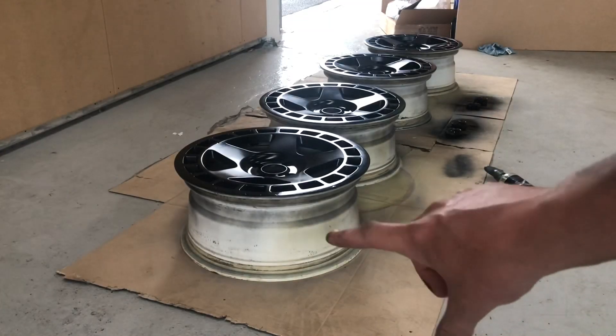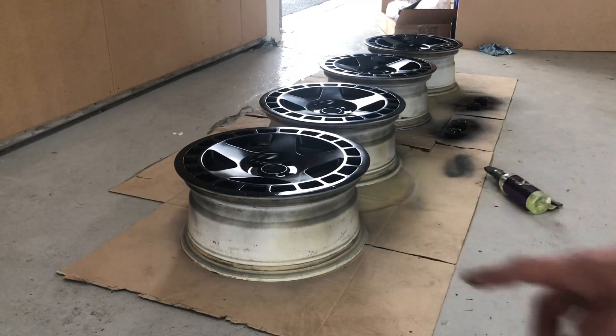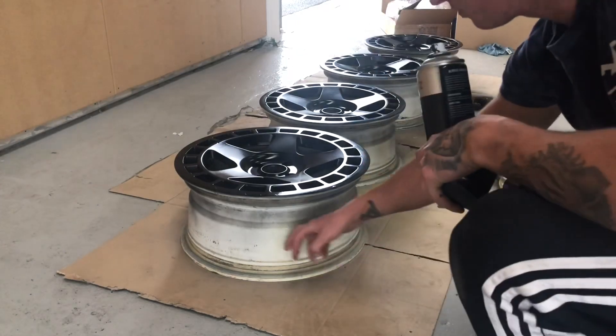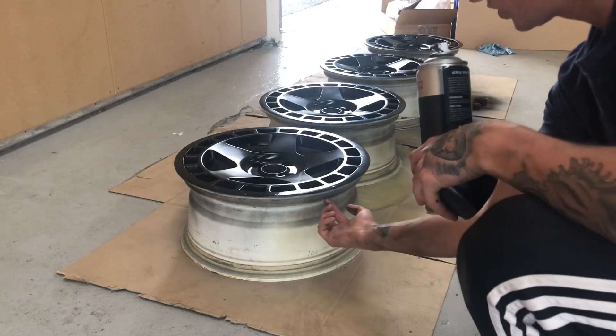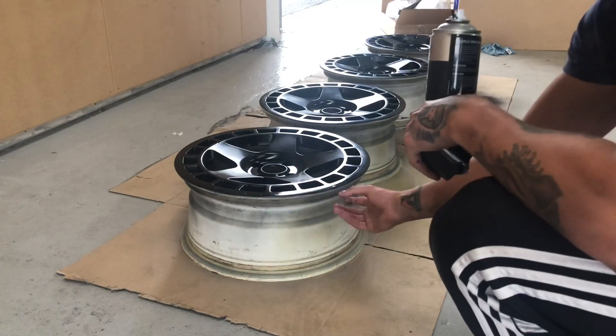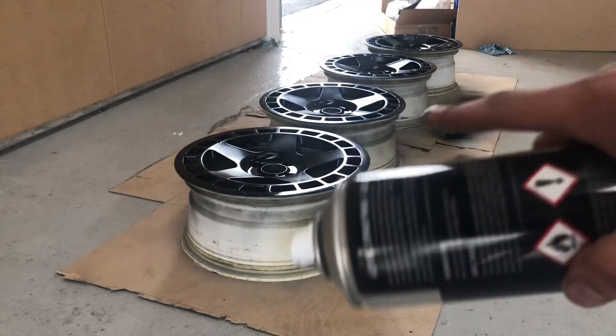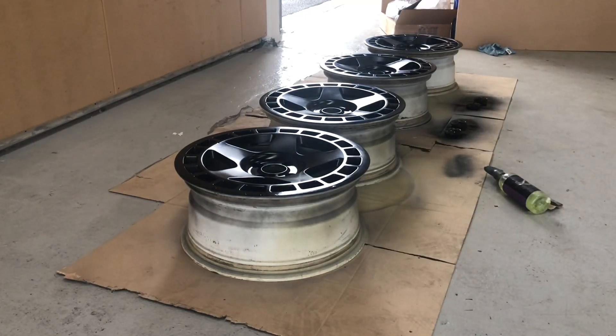Until they dry. What we've decided to do - obviously when you're putting tyres back on, both beads are going to go on either side. So we're going to spray underneath a little bit, because you don't really need to spray this bit since you're not going to see it at all. But just spray it underneath so that when you do go to put the bead on, it doesn't dry up and flake off when the bead seals. So yeah, we'll do that now.